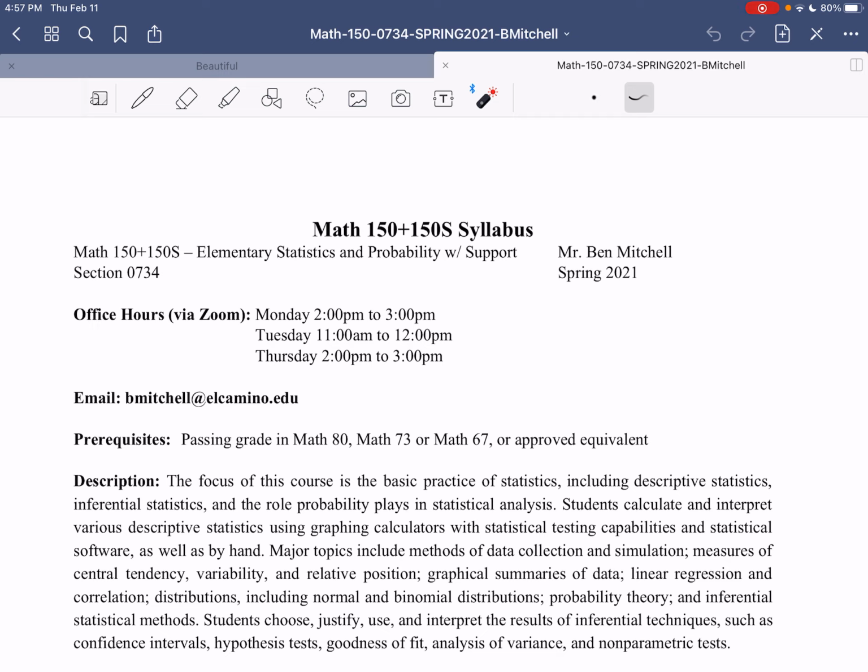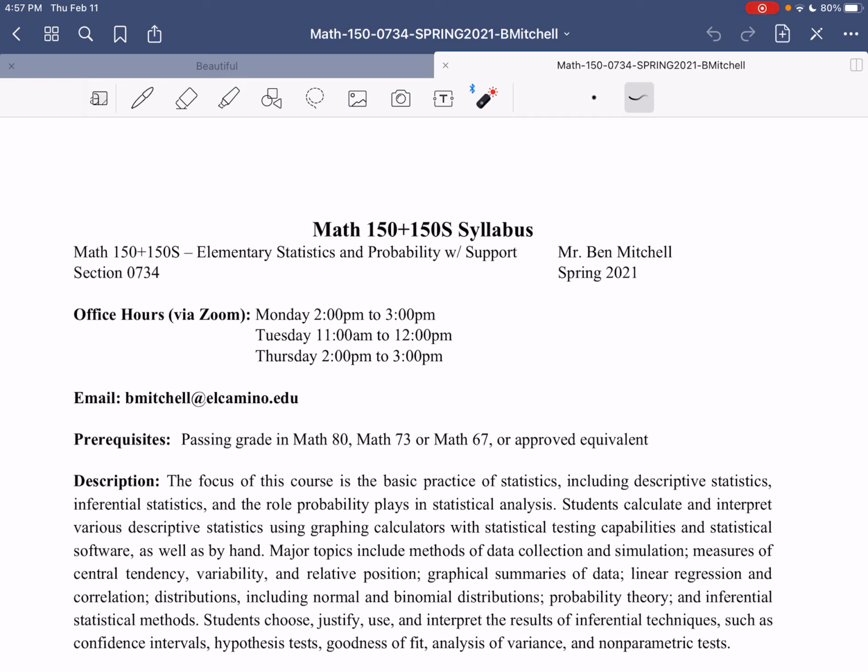All right, now that we understand what the support element of our class really means, let's talk a little bit about what you need for this class in terms of required materials. First of all, let's talk about the text. The required textbook for this class simply is that there isn't one. Course notes, which are written by me, will be posted and periodically updated on our Canvas page. That means you do not need to purchase any sort of textbook for this class. Everything you need is going to be provided to you.